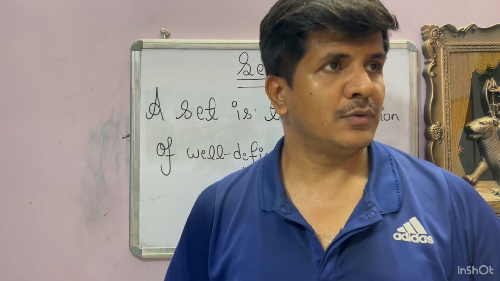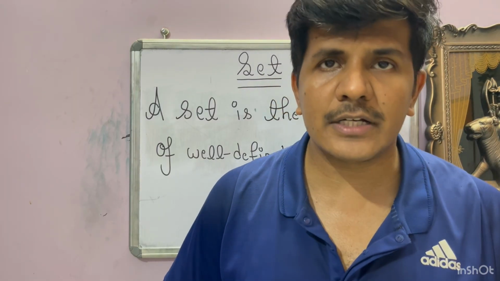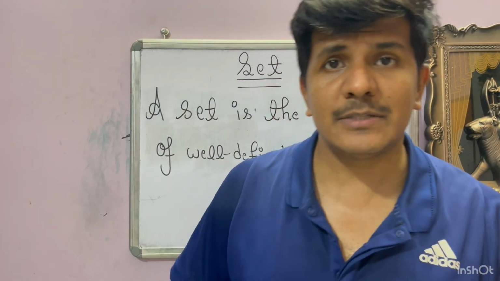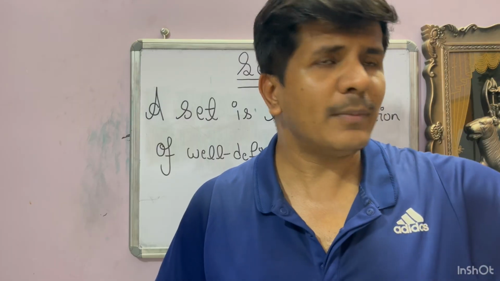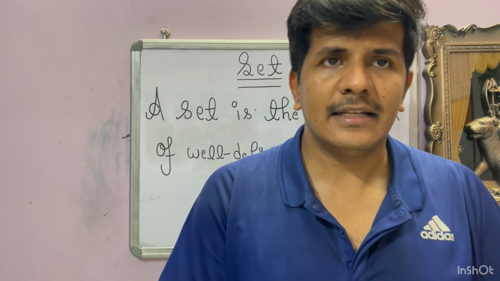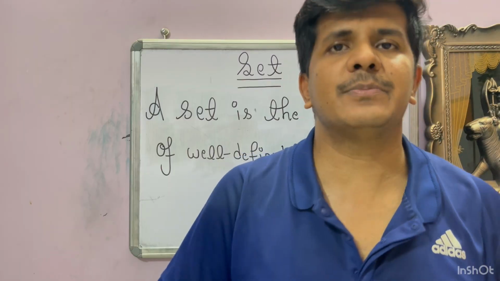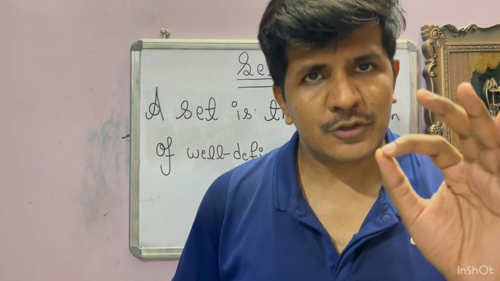Like if I ask you to collect the students whose weight is more than 60 kg, or collect those students whose height is more than 150 centimeter, definitely no matter who is collecting, they will collect those students whose height or weight is more than this benchmark that has been set. So this is what set is.